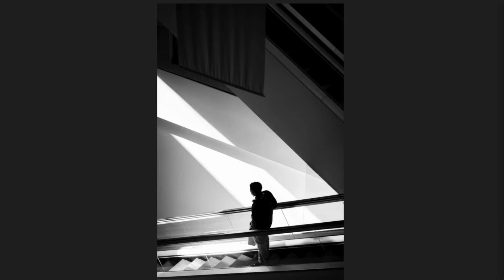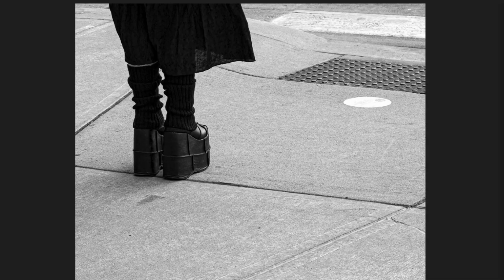I definitely would recommend this if you're a Fuji shooter and you're looking for a good prime, great size, fairly decent price. I would definitely recommend the Sigma 56 1.4.